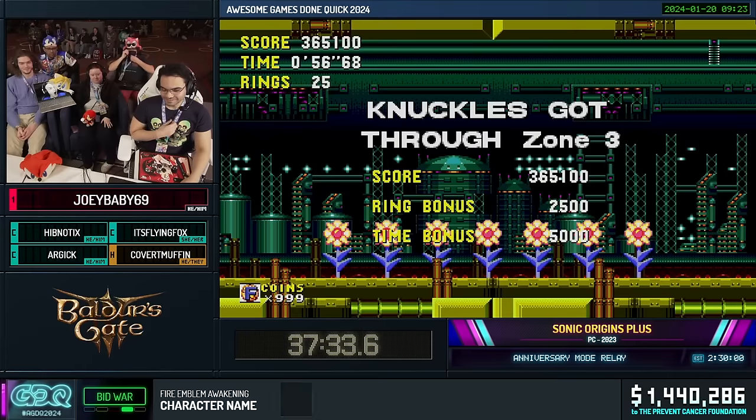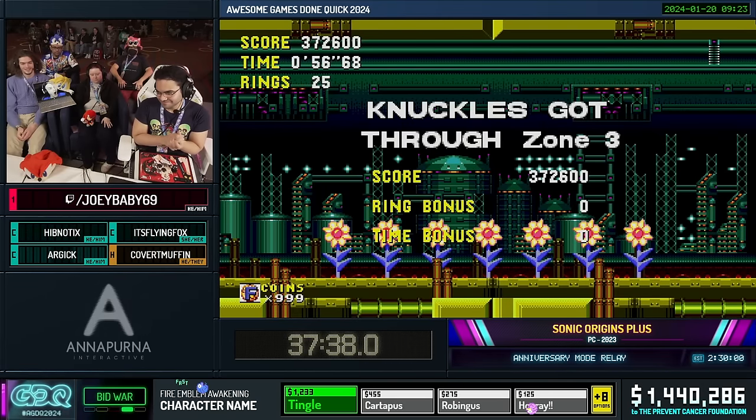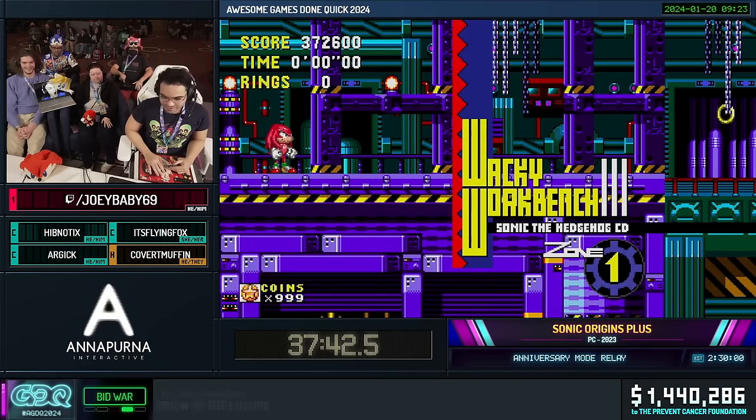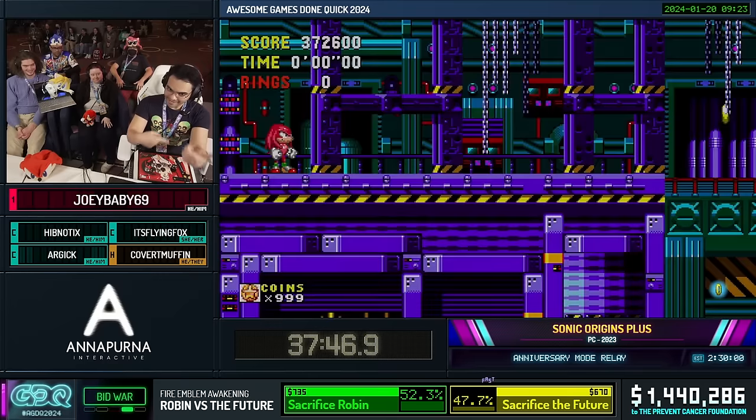Yep. All right, now for everybody's stage that you either love or you hate, it is time for the wacky workbench. Time to get wacky. I'll let Arga yap during this one. Oh, I get a yap. Let's go. Wacky workbench has the bouncy floor.